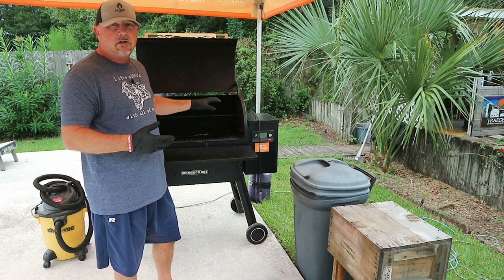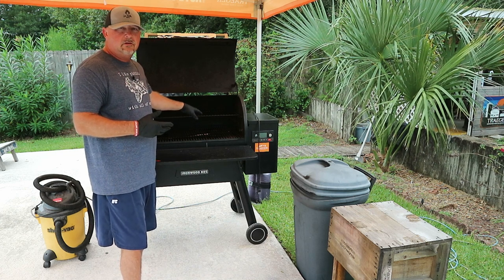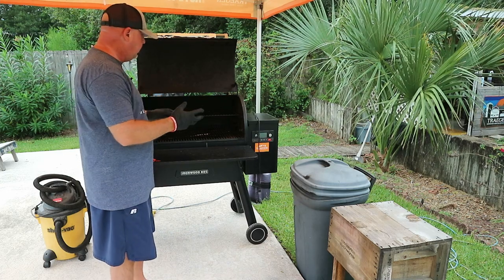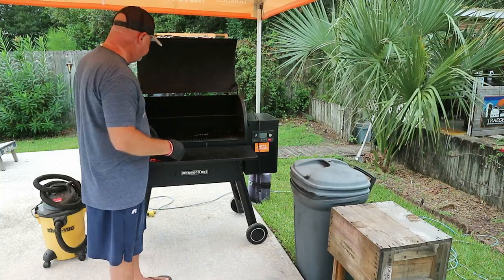Now is the time you want to clean your grill grates off so that all of this stuff falls on the old lining of your grease tray. And then when you tear all that stuff off and put new on, you're not messing up the new. So we're gonna do that now.